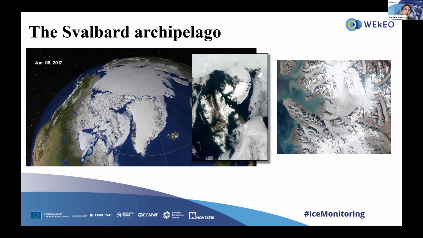Before moving into the work that I'm going to present, we need to contextualize where we are working. In this slide, we can see the Arctic region. In particular, this study was performed in the Svalbard archipelago. Svalbard, located in the high North Atlantic, is particularly interesting because it's at the edge of the sea ice, and is influenced by different atmospheric conditions and maritime conditions as well. If we look at the central figure where Svalbard is indicated, we are working in the northwest portion where Ny-Ålesund, I don't know if you ever heard about this research village, is located.